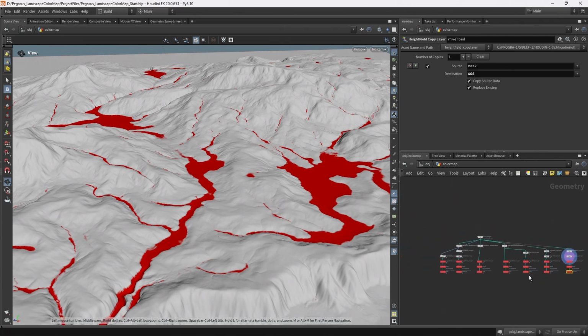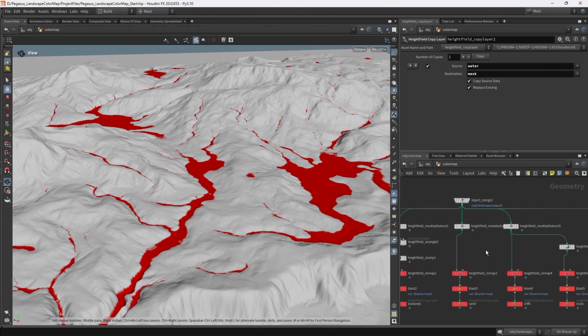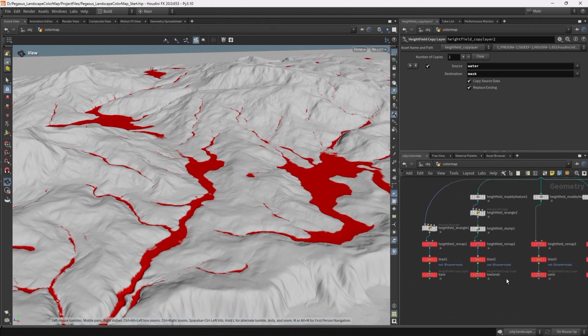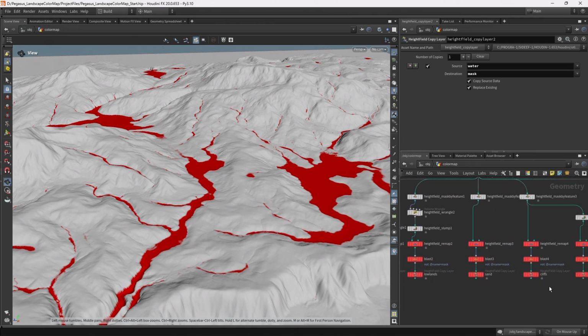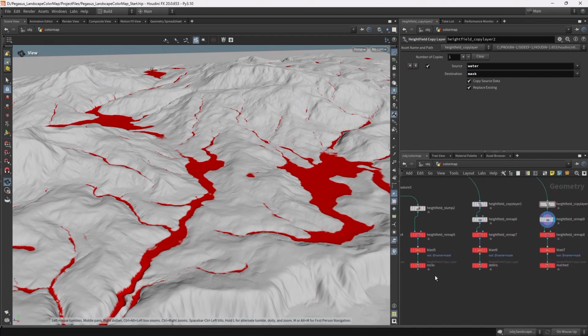If we zoom out, here are all the different layers that we've created. We can bring these a little closer together just to make them a little neater. And also, hovering over the network view, if I click on my keyboard Shift S, I can change the layout of these lines to make them a little more readable. So we now have all of these different layers. So we have a base layer, lowlands, sand, cliffs, rocks, debris, and riverbed.